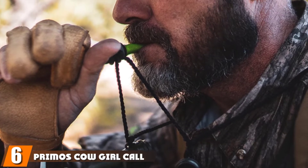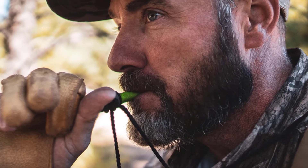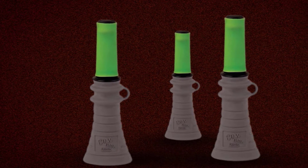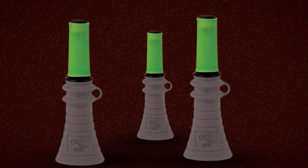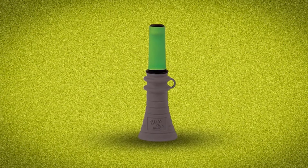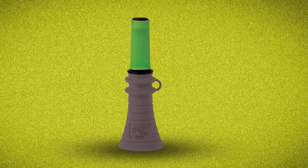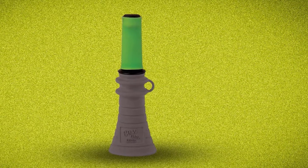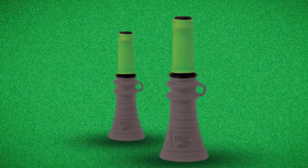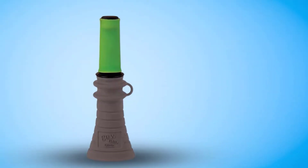The number six position is dominated by Primo's Cowgirl Call. Primo's is here with another quality elk call with a simple outlook. It's a bite-and-blow call produced using rubber. The tone starts on an inflated note and gradually moves with a short note which excites the cow elk. Though it is easy to operate and looks simple, it is designed for the toughest conditions and situations. It supports a rubber construction with high-quality design. You can set the volume and tone with ease by putting little pressure on the call barrel. If you are planning to try elk cow hunting, then you should give it a try.